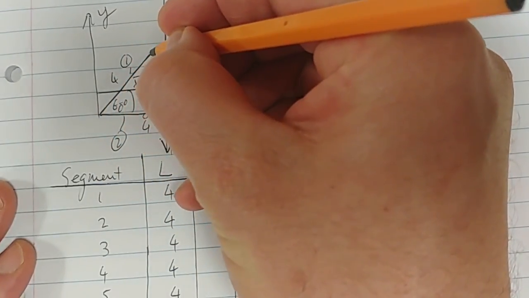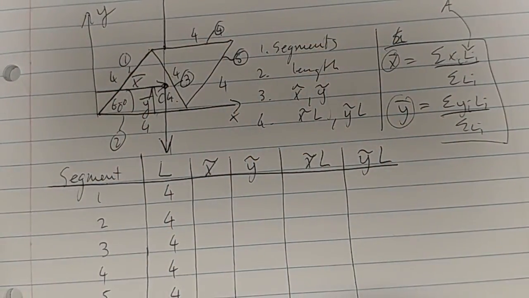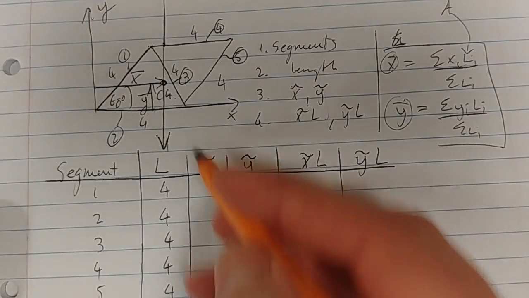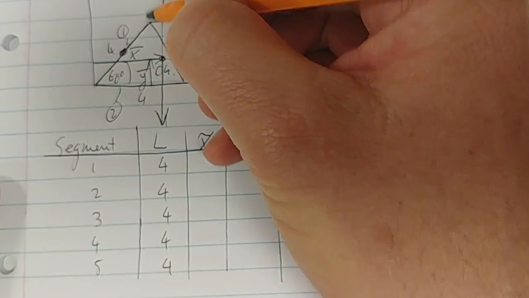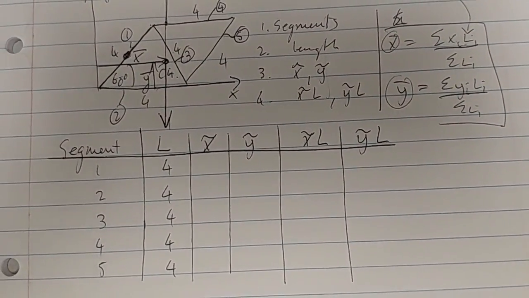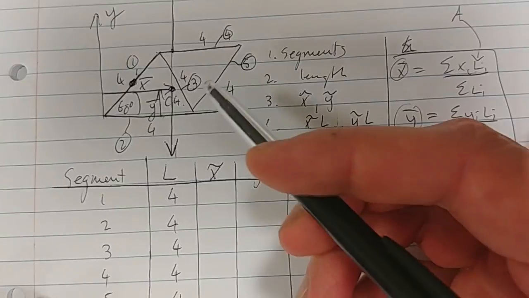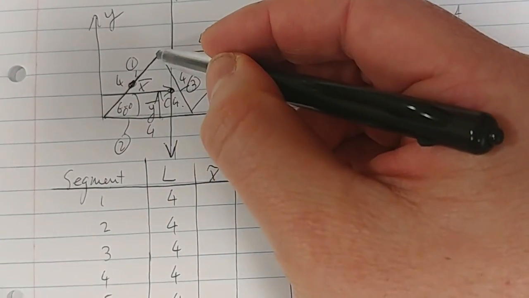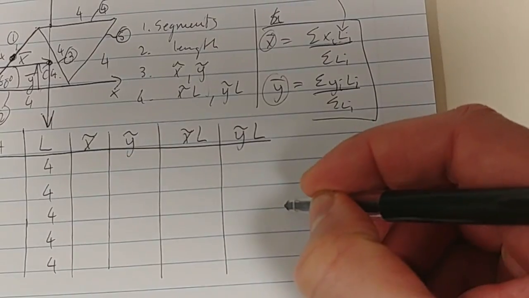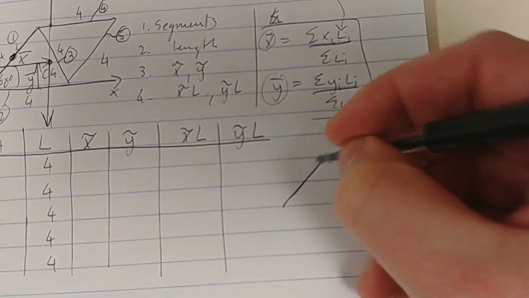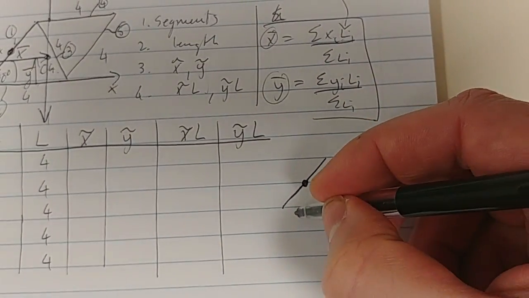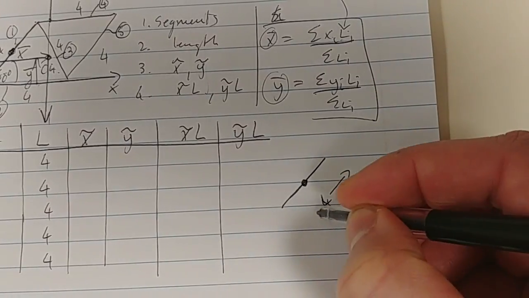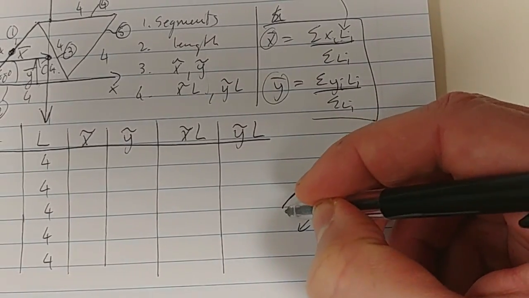So let's have a look just at that element. What would be the x tilde, the location of the centroid? We know that the centroid is there. That's where the centroid is of that beam. Okay, so if the total length of this beam is 4, how about I draw it over here? The total length of this beam is 4, but the centroid is located there. So I know if the total length is 4, then the location of that, if I go in that direction, is 2.